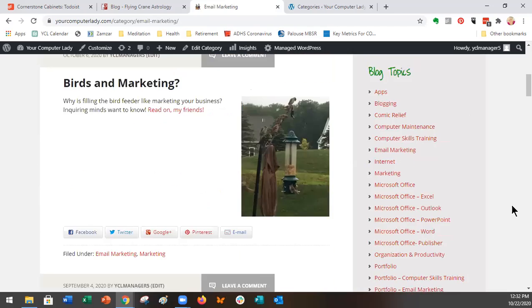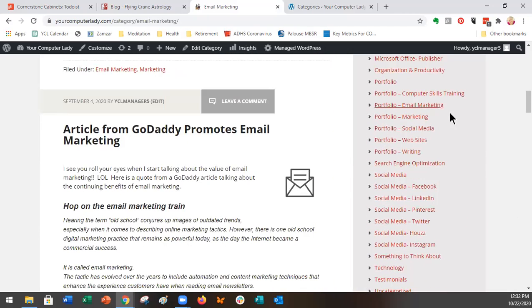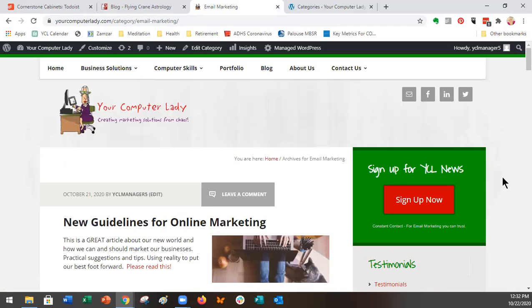Another purpose of categories is to put a particular group of information in a particular page or a particular spot on your website. For example, I have some categories set up here called portfolio. Anything that is categorized portfolio goes to the portfolio page of my website.